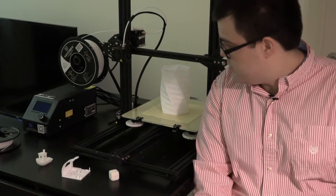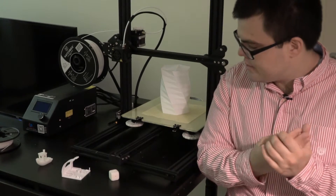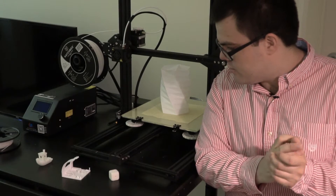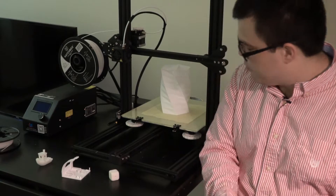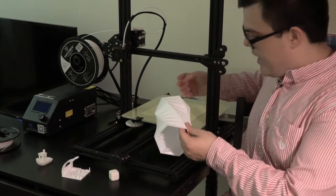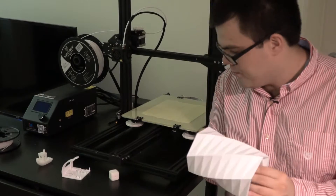Hey there, so you see me next to this fancy piece of machinery — it's one of those Chinese kit 3D printers. For the past week or so I've been calibrating it a bunch and not quite done yet, but the prints are getting to be actually very, very accurate. I'm pretty happy with it so far.